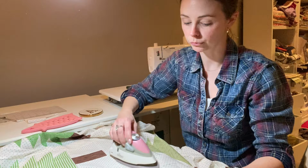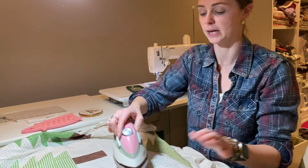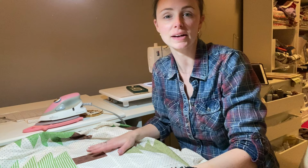So far, this quilt has come together really, really nicely. So let's go ahead and jump into that, and then I'll come back and show you guys where I'm at.